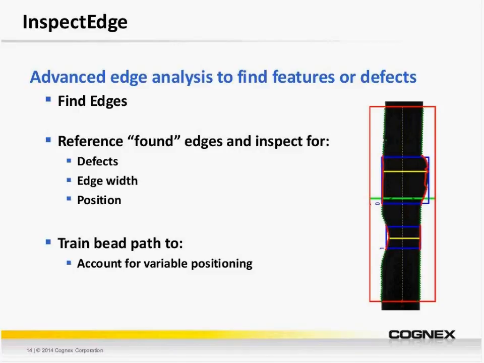To account for the range of applications for defect detection, there are several sub-tools for InspectEdge. Based on what we're looking for, we can use the appropriate inspection tool to specifically call out defects — a defect being a defined deviation from the expected line path based on the calipers immediately preceding and immediately following. We can also verify that the width of the edge falls within a specific range. In the image, we see two instances where we fall out of spec, as noted by the red overlay graphics. We can also verify that positioning falls within our desired location, but we can also be liberal with positioning and still inspect for defects.